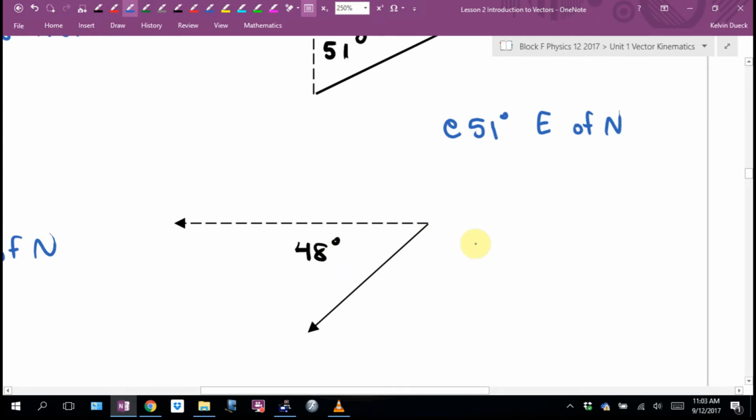This is going to be at 48 degrees. North of south, east of west, what of what? South of west. The nice line always goes after the of. Start out going, and by the way, when you think of it, hopefully it makes sense now. You start out going west, and you go south of west to draw out that angle.